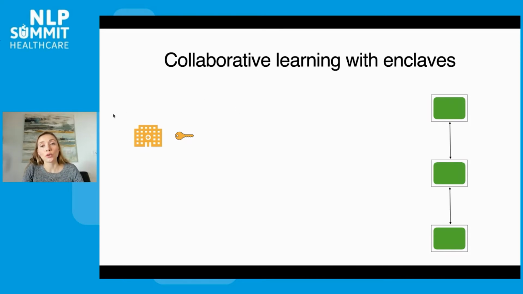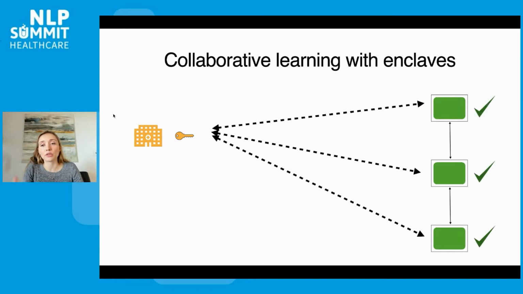Then it has to check that the enclaves, let's say they're running in the cloud, are correctly set up. There's a special process called remote attestation in which each healthcare organization can verify that the enclaves set up in the cloud are actually correct enclaves and are actually going to run the training algorithm that the organizations agreed to run. This is an automatic process that would be run on the organization side.